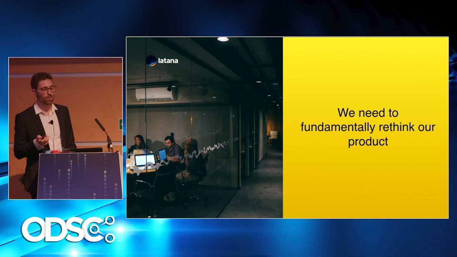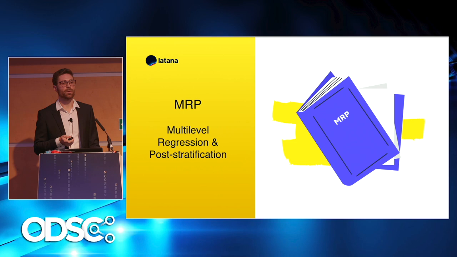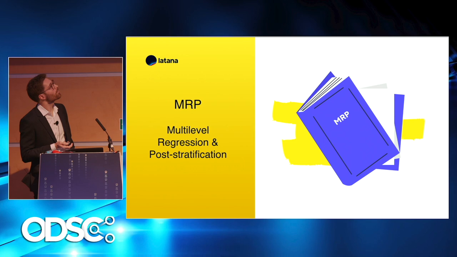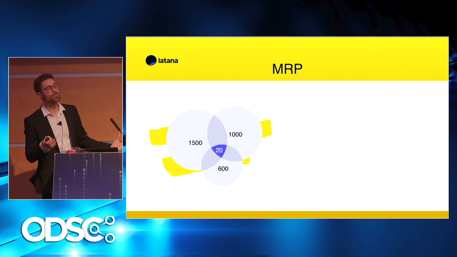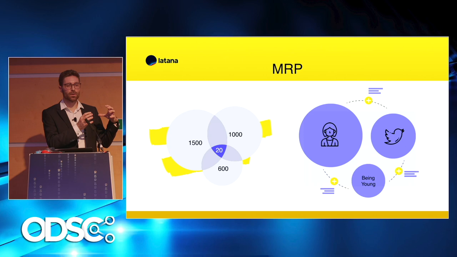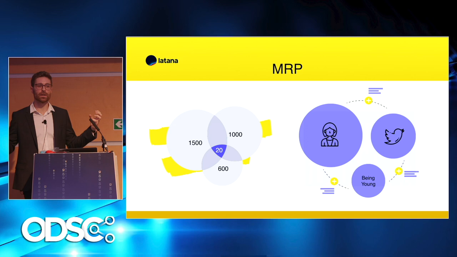So what we did, we experimented with a method called MRP, multilevel regression and post-stratification. That's a solution that has already been very successfully used in quantitative political science for election forecasting, mostly in the US. And we tried to apply it to brand tracking. So why not? What's the idea of MRP? MRP takes the same sample of 3,000 people. Your estimate for the small group you want to find isn't just the average of the people in your sample, but you explicitly model that you hold all those characteristics independent. So it's kind of a classical classification problem.